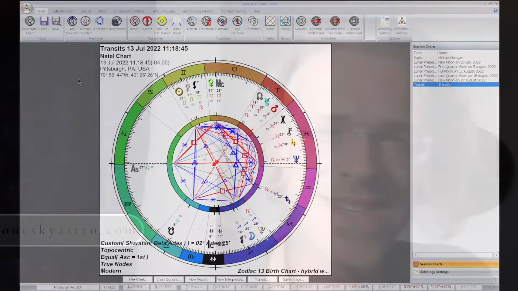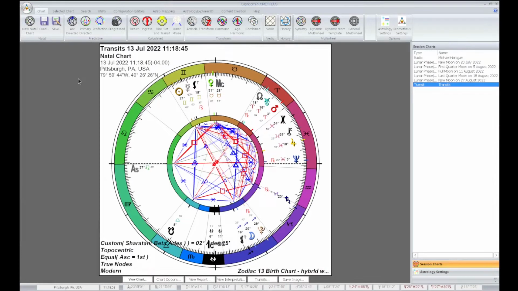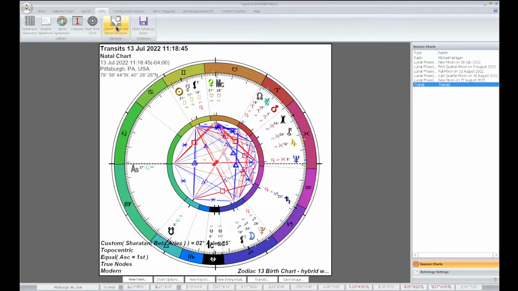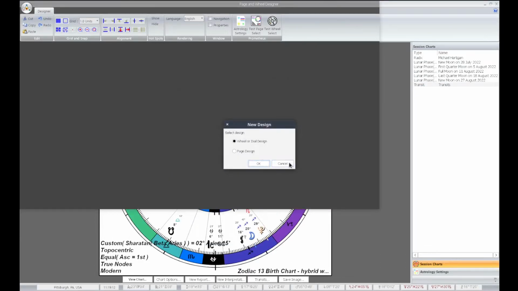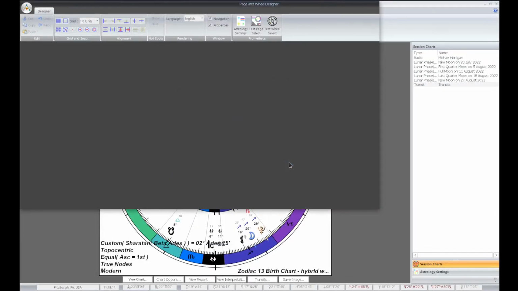Let's get started. In the fourth tab over at the very top, the Utility tab, under the Designer section, click Page and Wheel Designer and just hit Cancel. We don't want to start working on a new project.